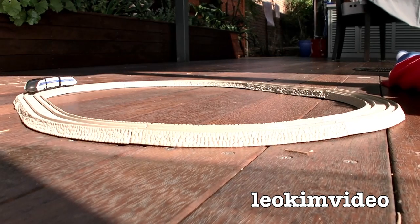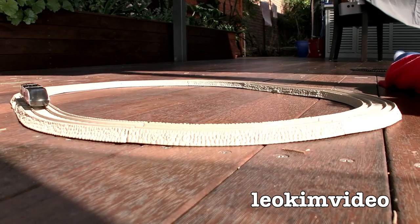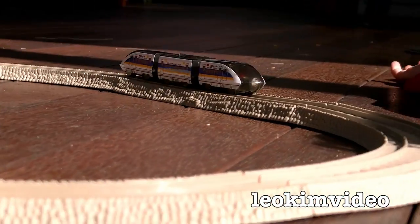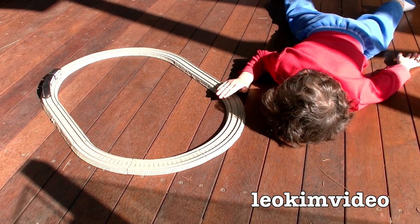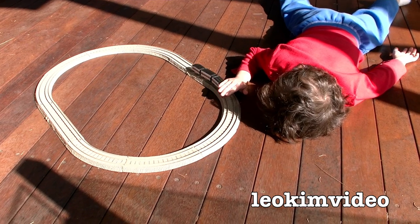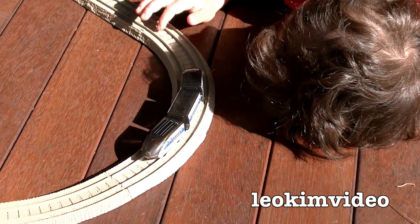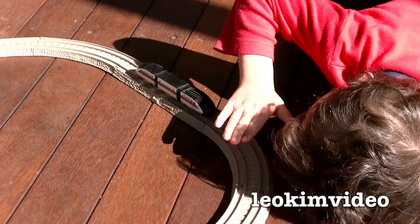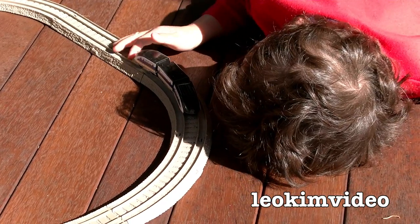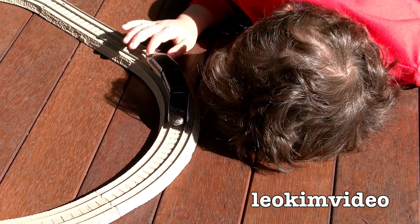Yeah, I'm quite impressed with this little train. The fact that it's a HO gauge is more impressive as well. The best part about this is you learn about the sun and how shadows affect solar panels. There she goes again. I'm sure my son will stop it again. Oh yeah, it's like the Fat Controller's the sun in this one.